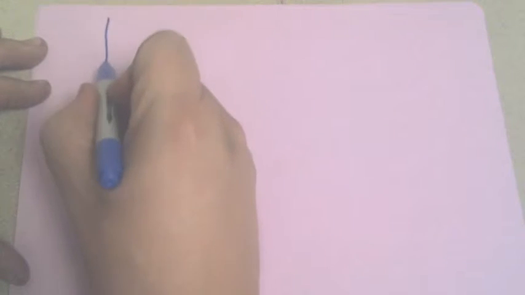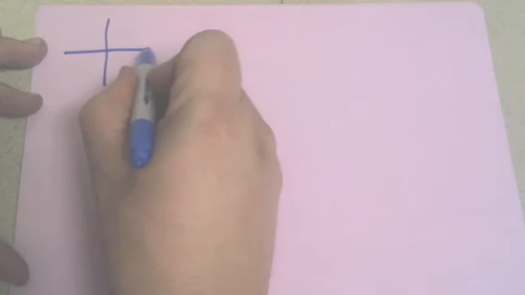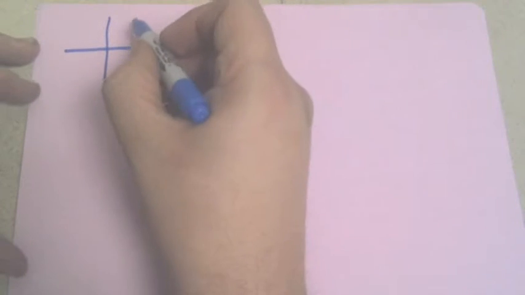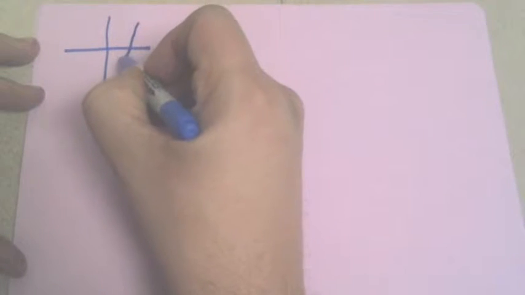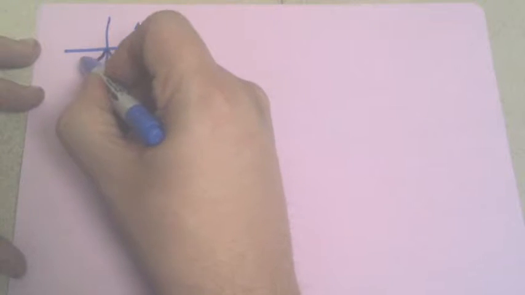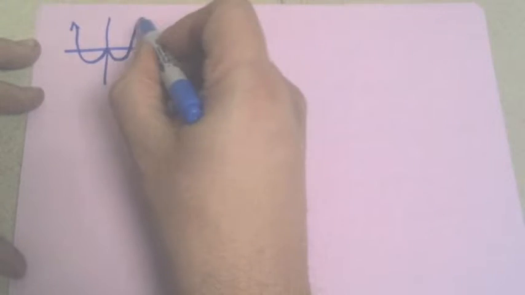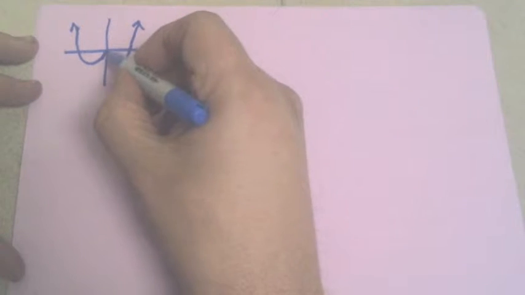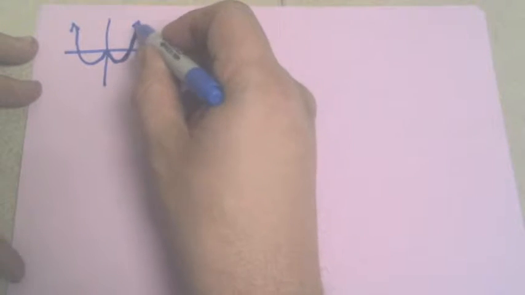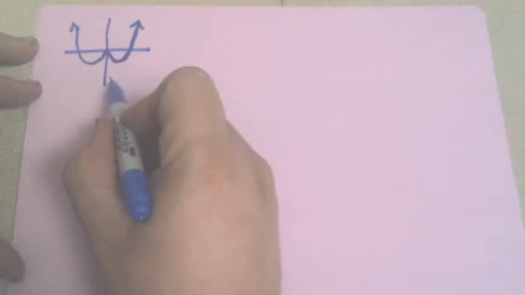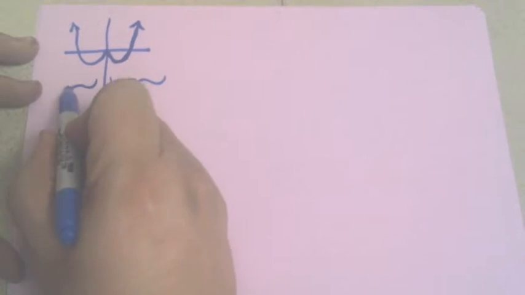So what we're trying to distinguish when we distinguish a function that is even or odd is what kind of symmetry it has. If we look at the graph of a function that, say, looks like that. Now, the nice thing about this function, up to my ability to draw anyway, is that this side looks the same as this side does.